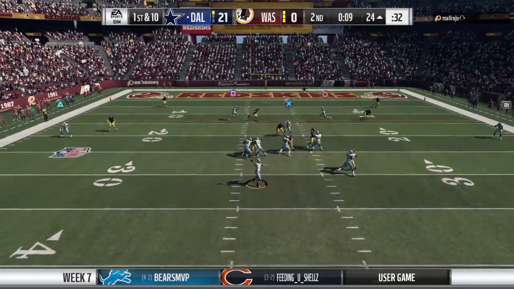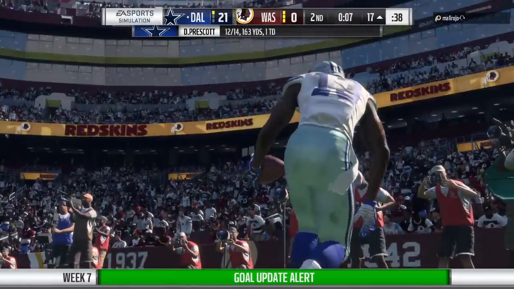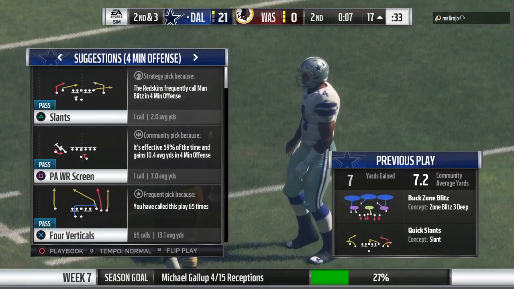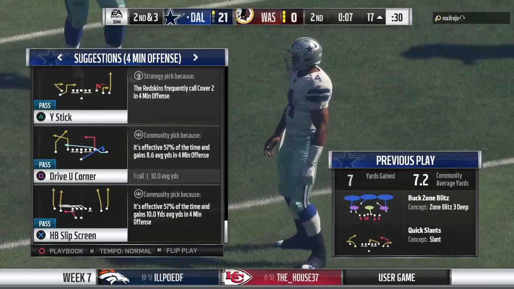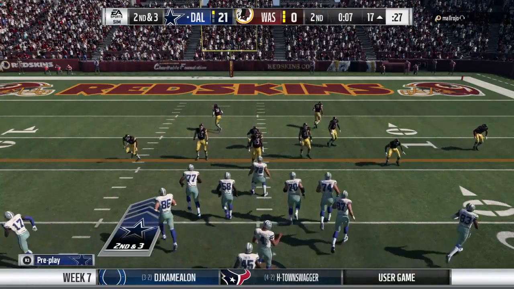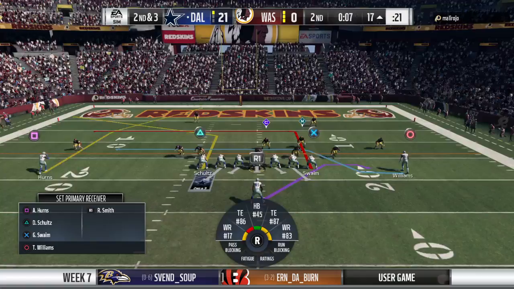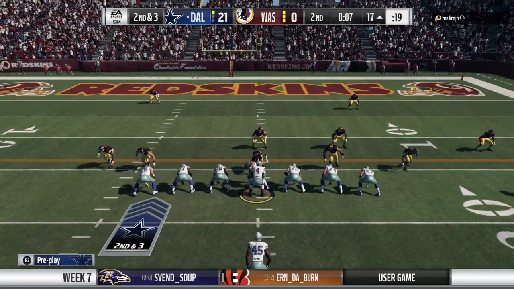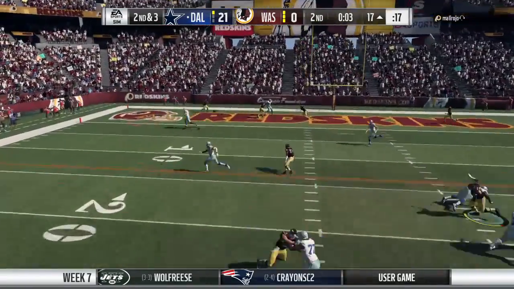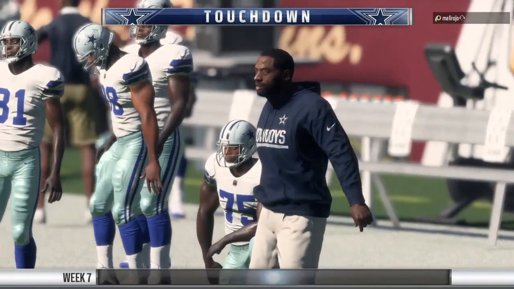First down, Prescott. Quick hitter here, it's complete. 7 yards, the pickup on the pitch and catch. Red zone opportunity. Second down, Prescott. And he is into the end zone for a Cowboy touchdown.